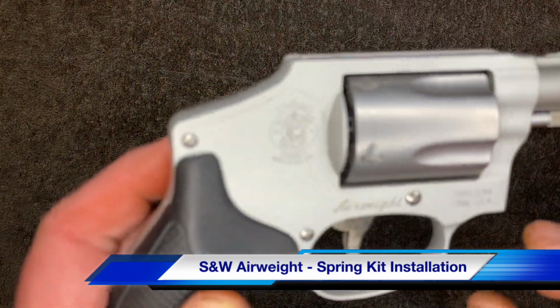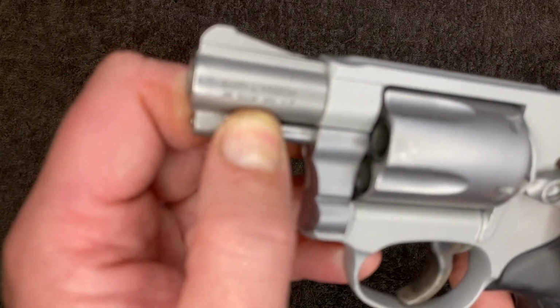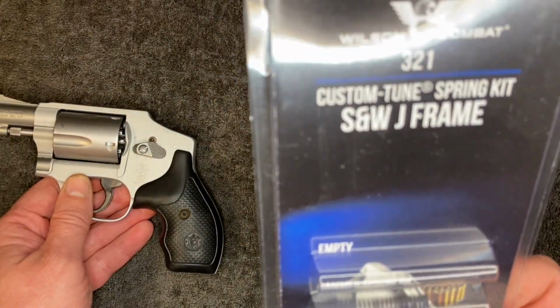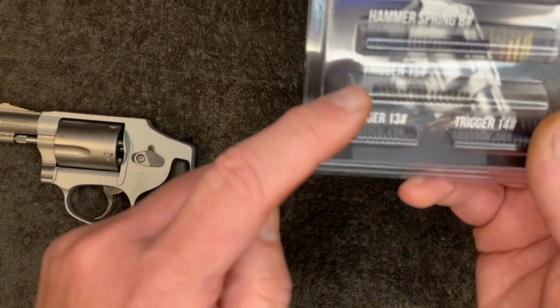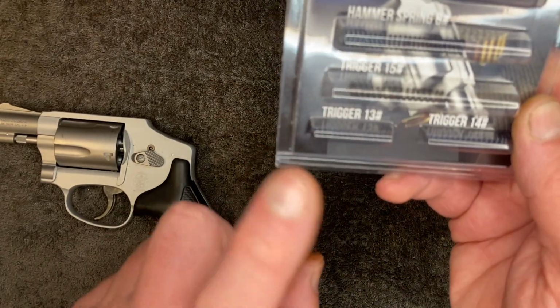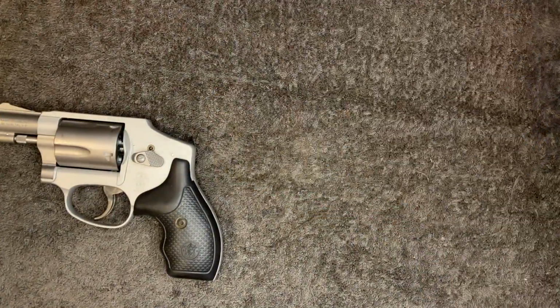Smith & Wesson Airweight Hammerless, .38 Special +P. So what we're doing to this is we're putting in a Wilson Combat J-Frame Spring Kit. The kit comes with a hammer spring and three trigger return springs. I'm going to start off by putting in the lightest one and see if it returns. If not, step it up to the heaviest one.